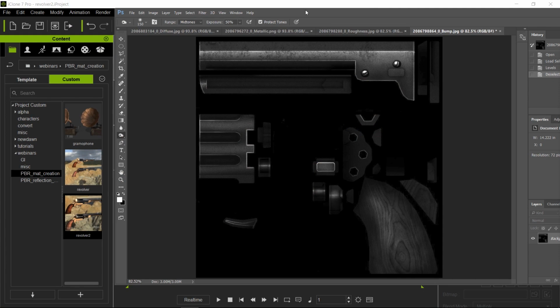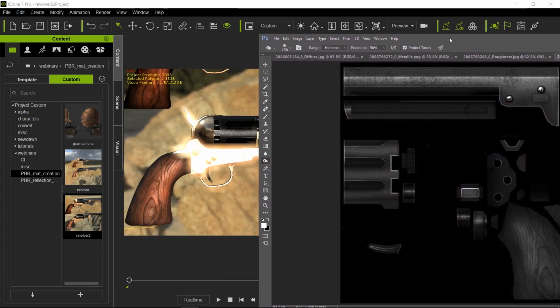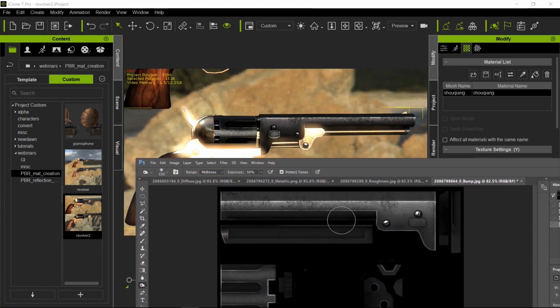So let me just grab this and move it over there, actually down here, and I'm going to press Control S to save. And there you go. There's the change right there. So, like you can see, it does make a very, very big difference.